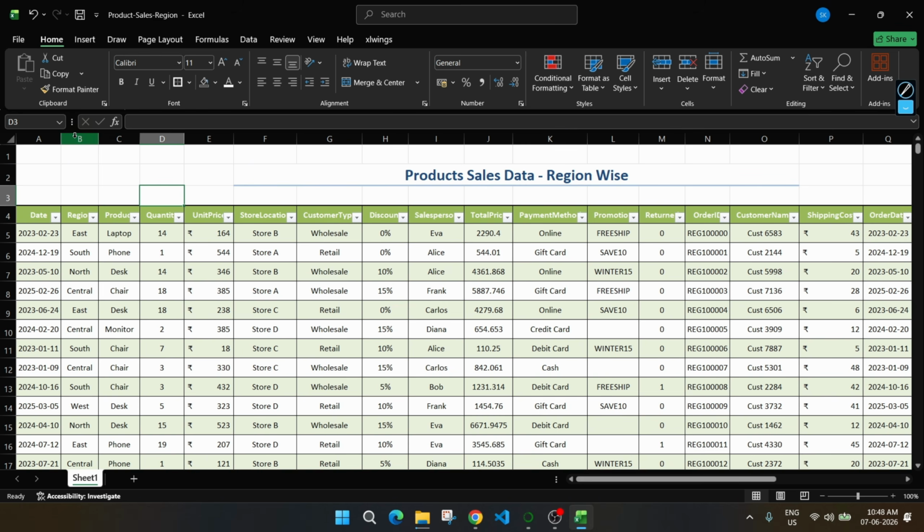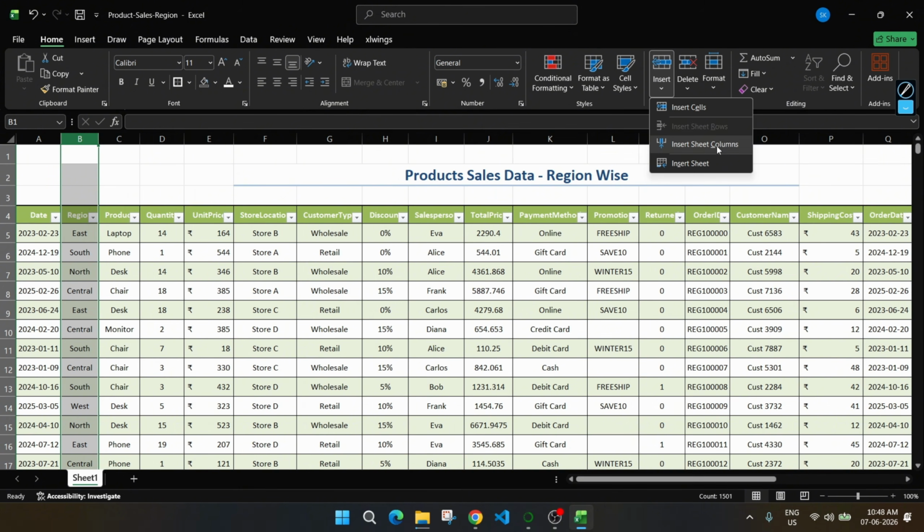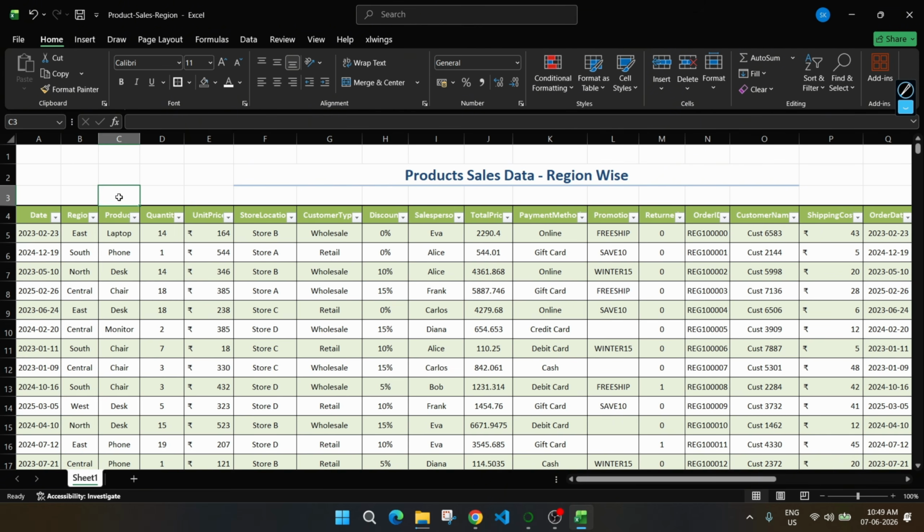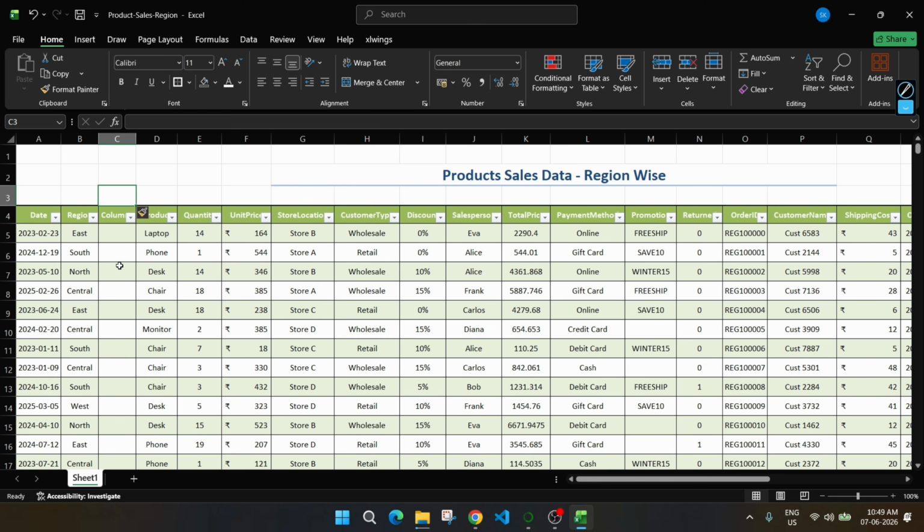If you want to insert a column, just select the column. You need to select the column like this to select the entire column, and then we'll go to insert and it will say insert sheet columns. Now the rows option is disabled because we selected the column. Now, for example, I am here and I will go to insert. Now it will display both options. So you can select insert column or insert rows. I will select insert column. It automatically inserted the column.